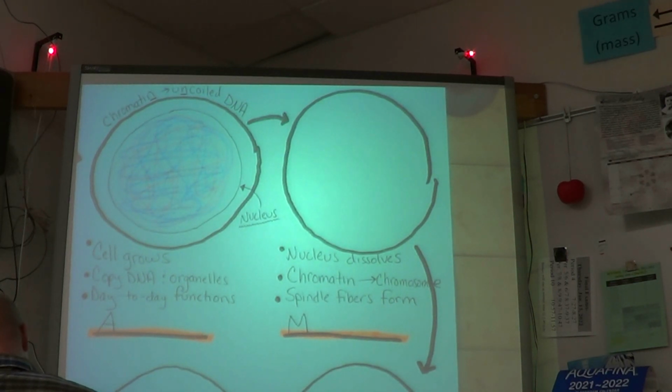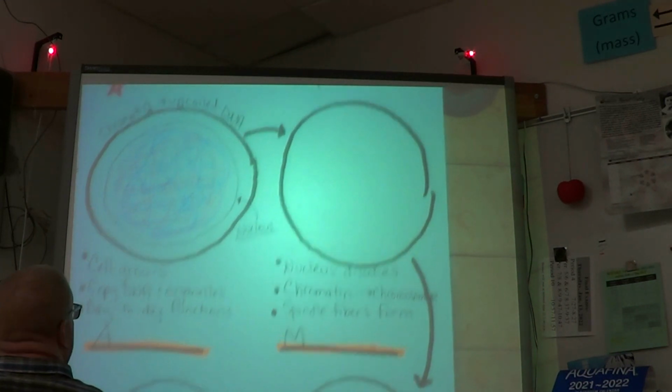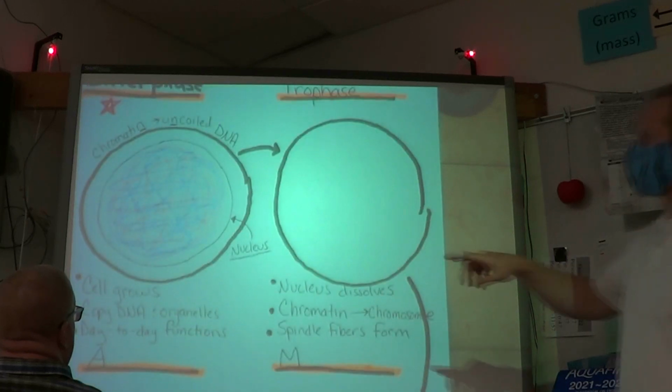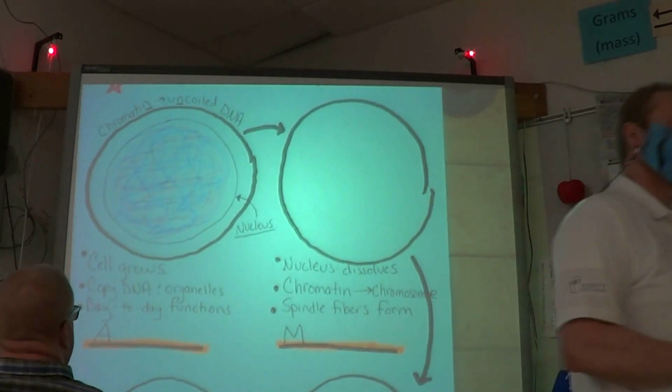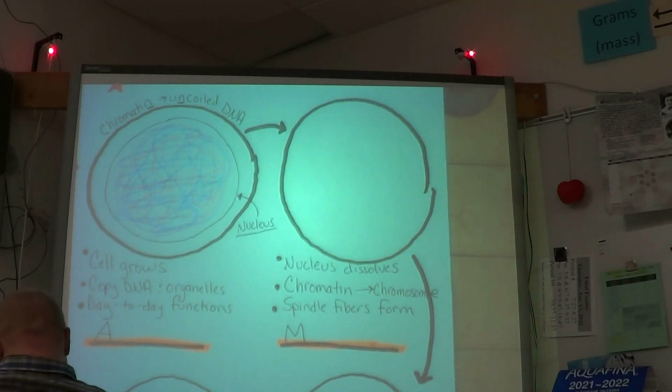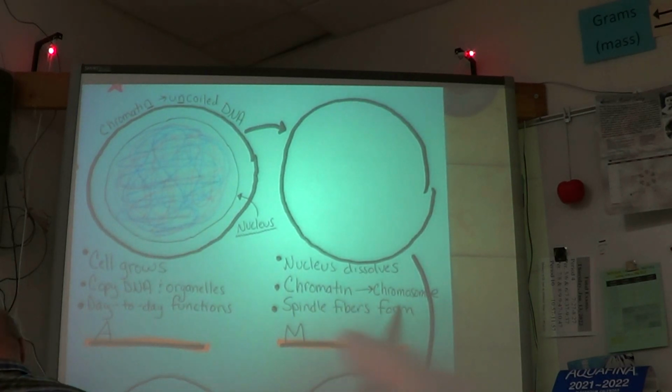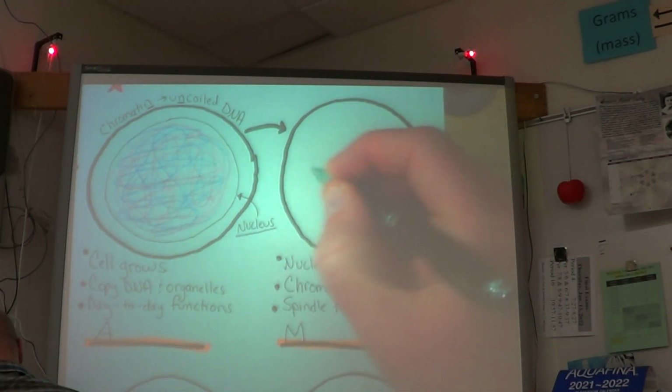So those are the key steps that happen during P of our PMAT, or prophase. If this is what our nucleus looks like intact, what would be a good way that we could show that it's dissolving or breaking down? The nucleus doesn't leave the cell. Well, the nucleus dissolves. We could show it as dots, or dashes.